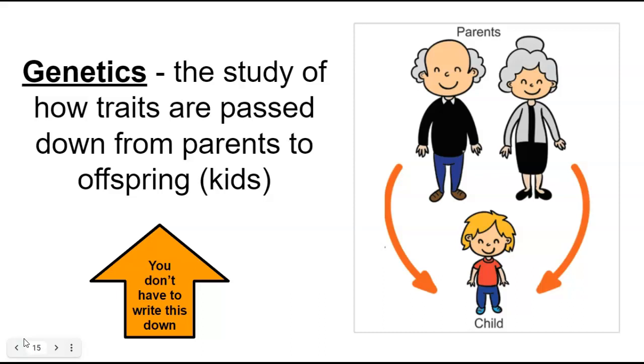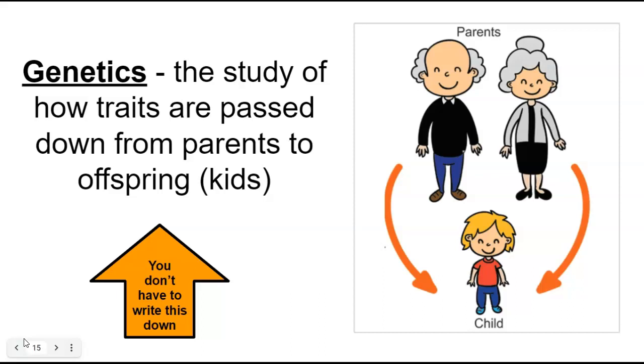They didn't know about DNA yet. Remember, the structure of DNA wasn't discovered until the 1950s. So they did a lot of experiments, but they didn't know that it was DNA. And this is how the field of genetics started, by doing these experiments. And they didn't do them on humans. They did them on plants and bacteria.